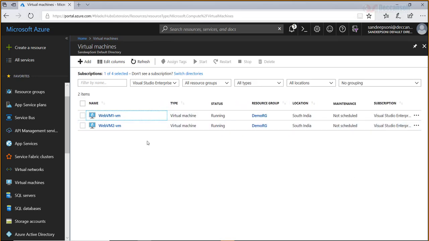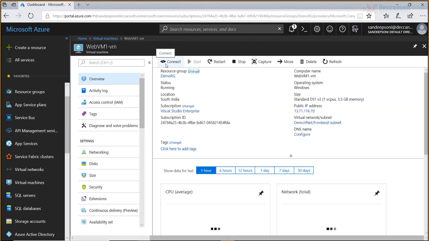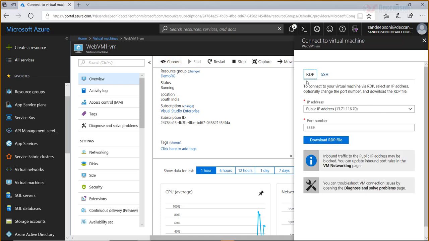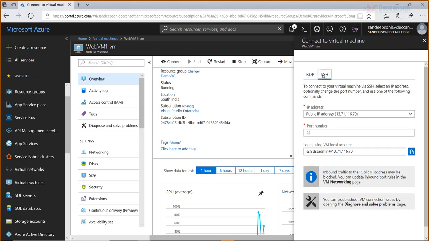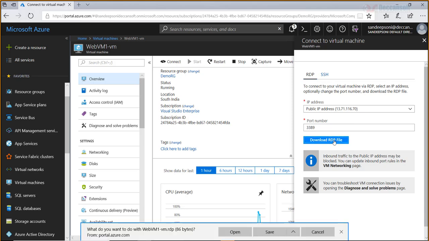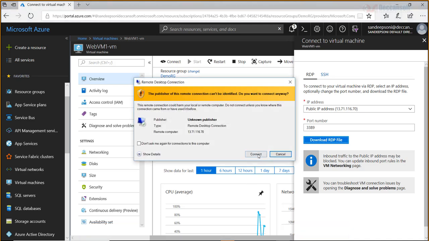And we can go to a particular virtual machine, use the option connect. Click on connect. And we have two options for connecting. I can do an SSH session, which generally we do for Linux virtual machines, Linux servers, or you can simply do an RDP login, especially applicable for Windows box. Both of them can be used for both the types of operating system. So click on open, say connect.